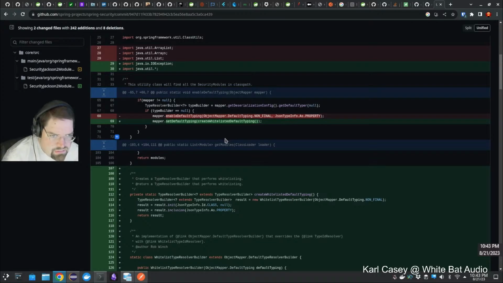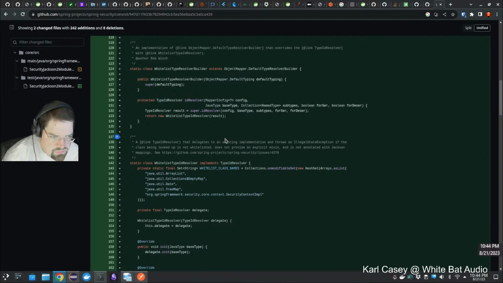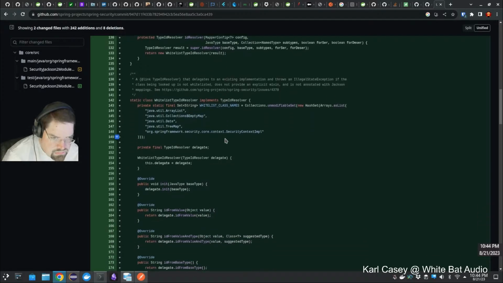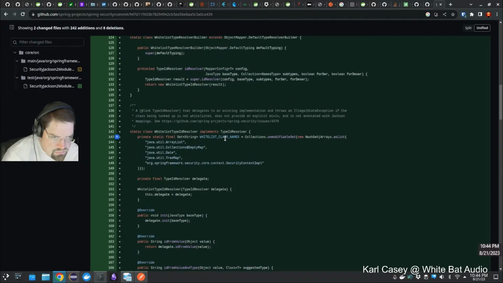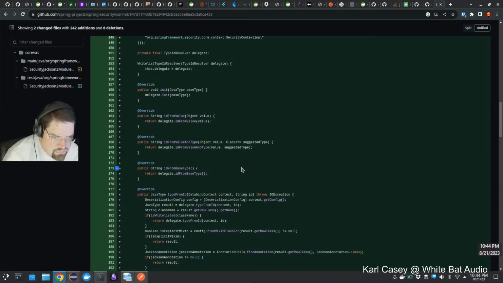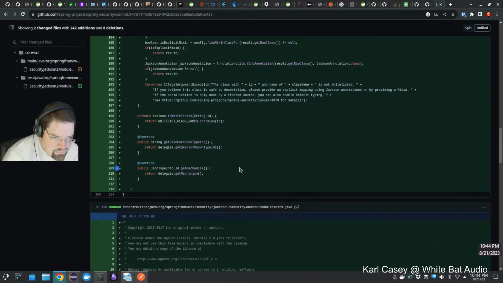Whitelisted default typing. Okay. Type ID resolver. Type from ID.